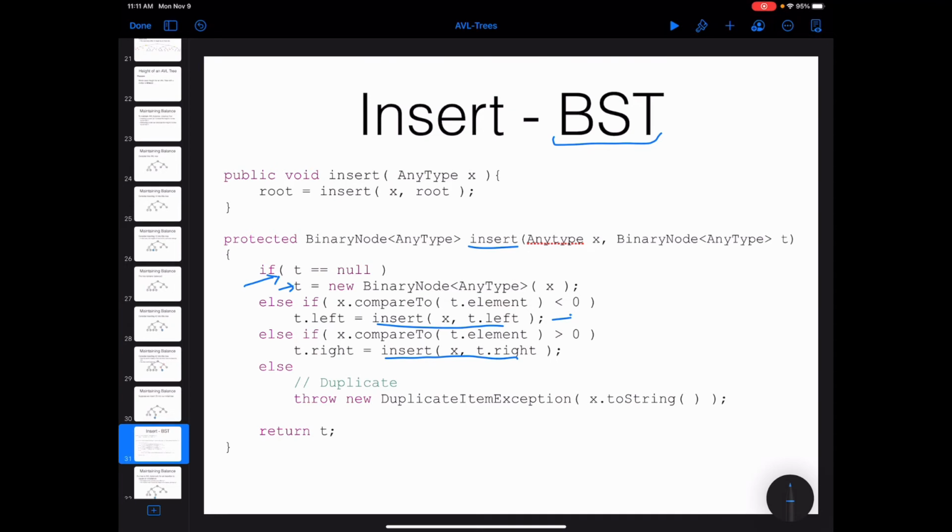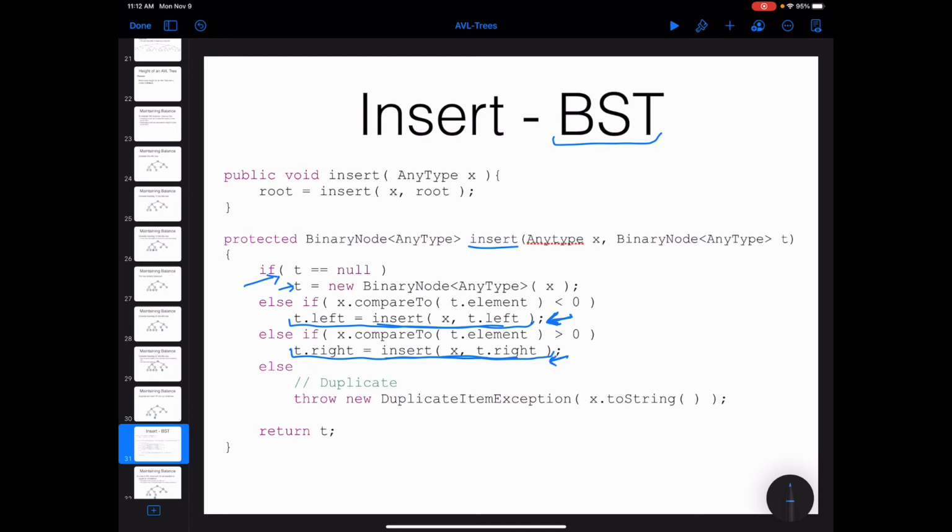After you are done with the insert, you need to check if you have updated the height, and if so, whether the node is still balanced or not. After you are done with the insertion, when the function call is coming back, these are exactly the positions where you have to check the imbalance.